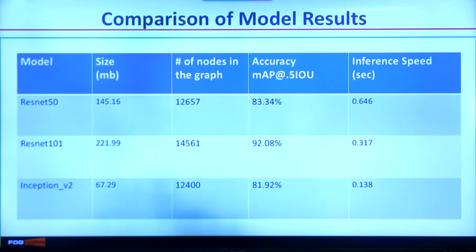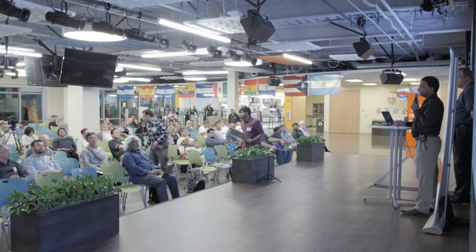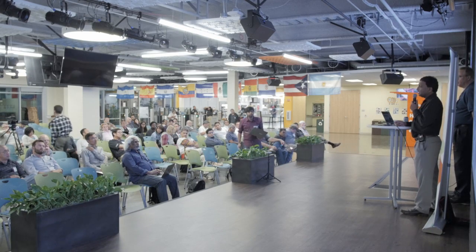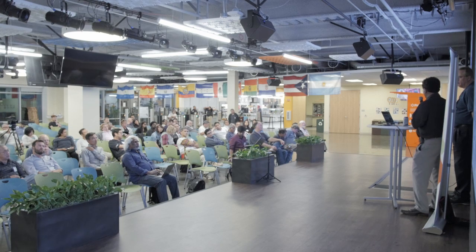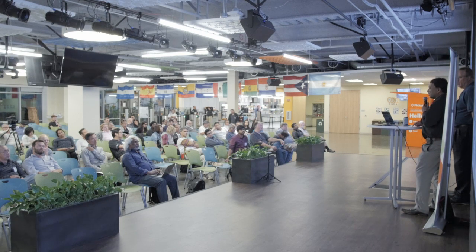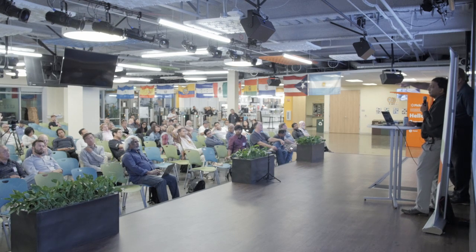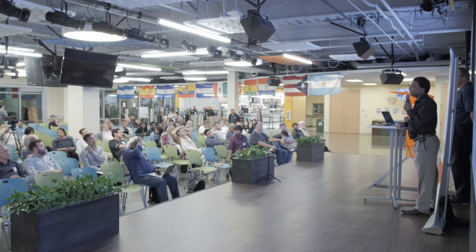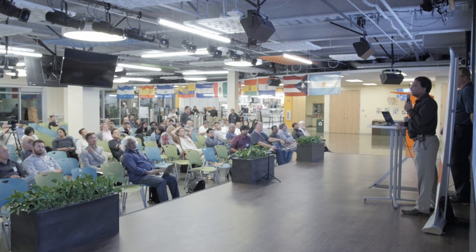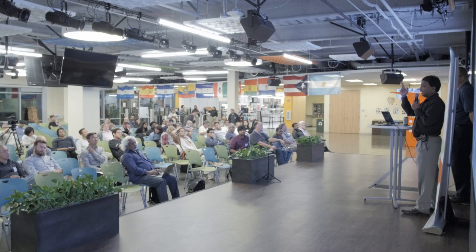Question: what is the size of the input images that you used? Can you repeat the question? The size of input images we used, 400 by 600? 400 by 600. Yeah. Was there another question farther back? Do you have accuracy numbers for smoke separate from fire? Those are two classes. He's just asking if we have them separately.